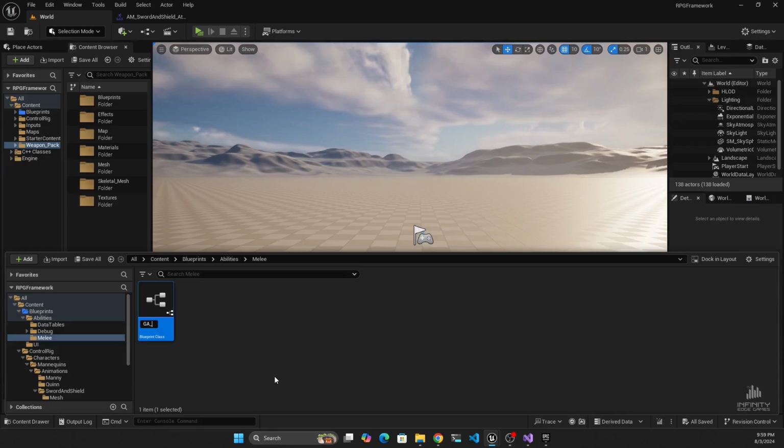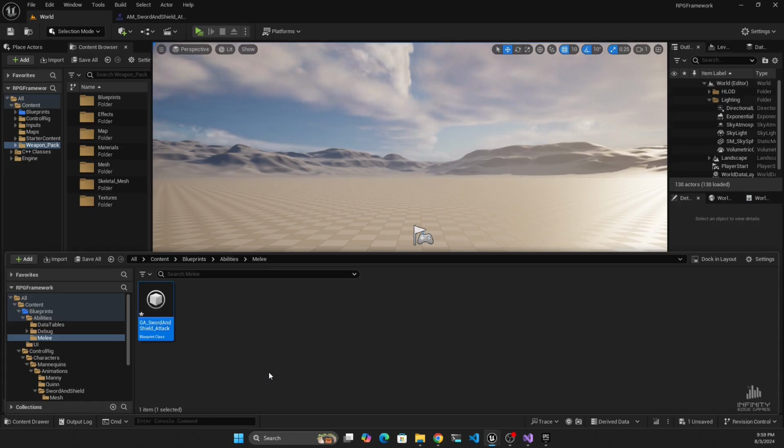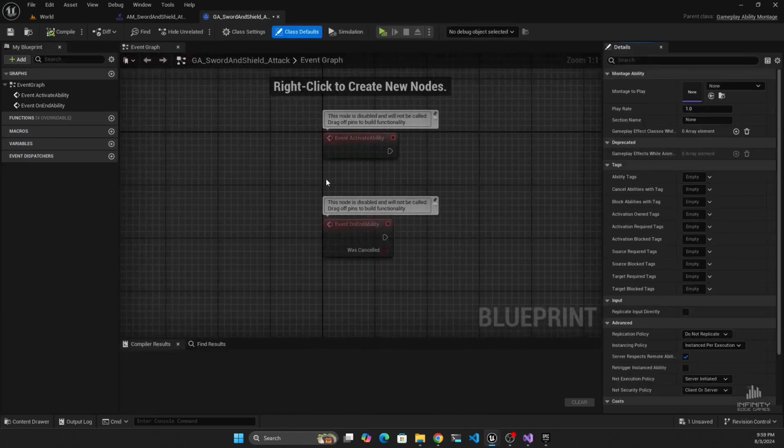Name it GA_SwordAndShield_Attack. Open it.